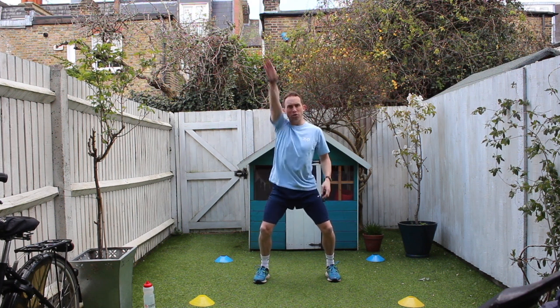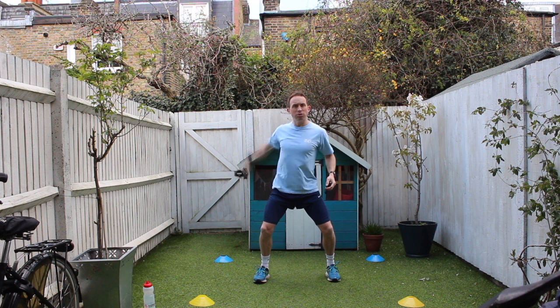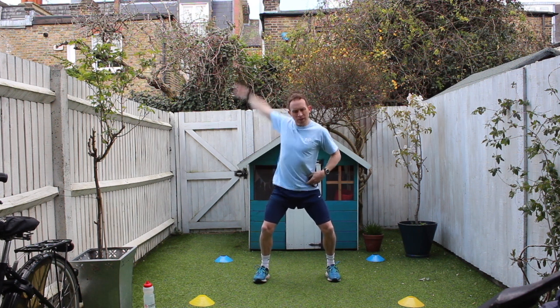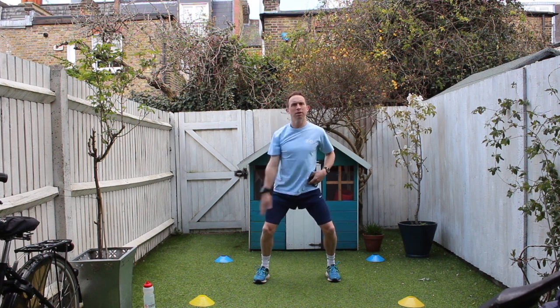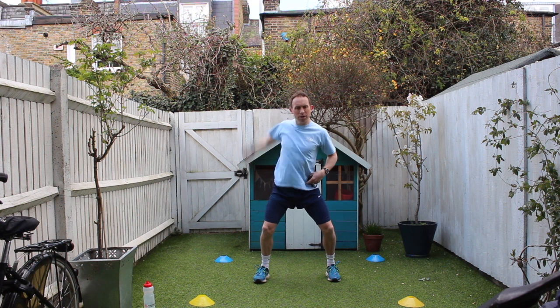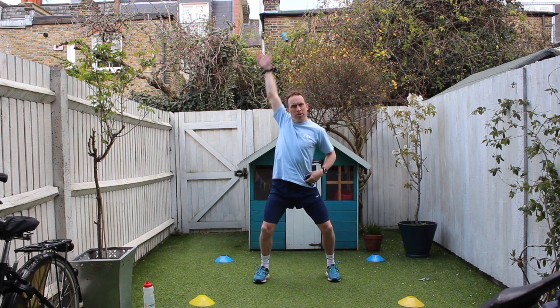Big circles going round with your right or left arm. Try and keep your hips locked in position. Well done. Going backwards, big circles. That's it, just mobilising the shoulders to start with.